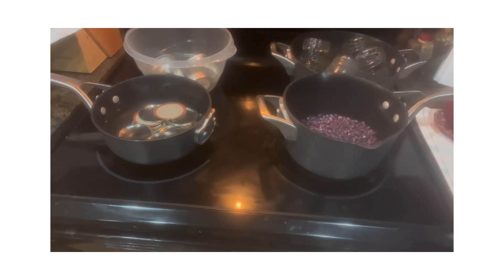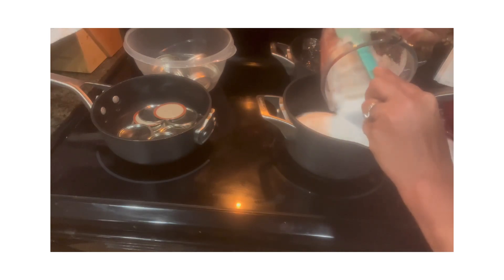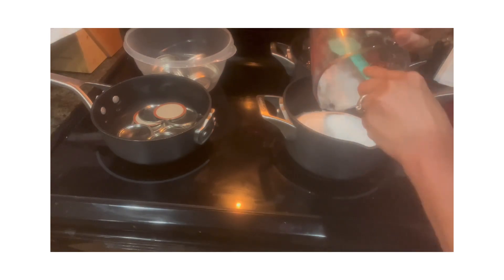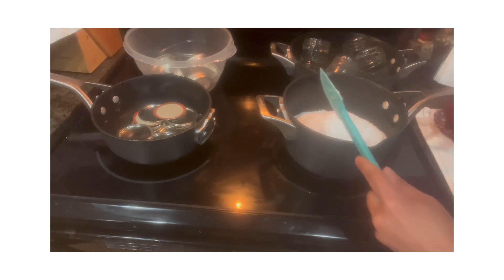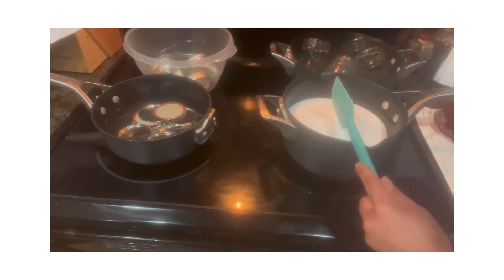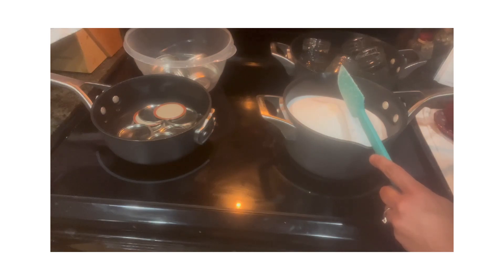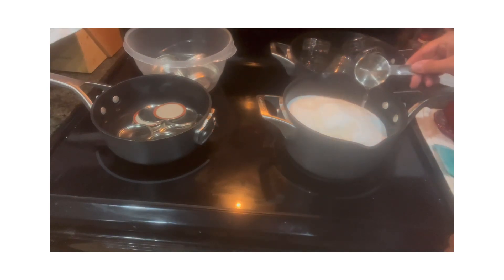Next, the recipe says I need to add six cups of sugar - which is a lot of sugar, but we're going to enjoy this recipe. I'm using a spatula to scrape out any remaining sugar bits sticking on the sides of the measuring cup, making sure to get it all in, because you want to follow the recipe as written. It also says I need to add a quarter cup of vinegar. When you use your vinegar, make sure the bottle says 5% acidity - that's very important when you're preserving foods.